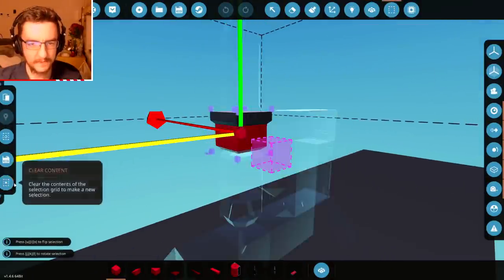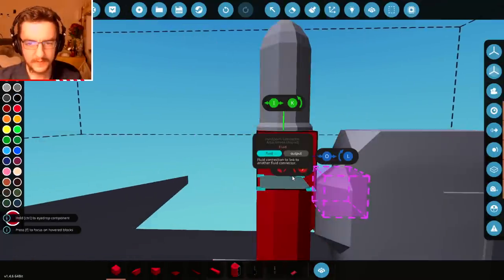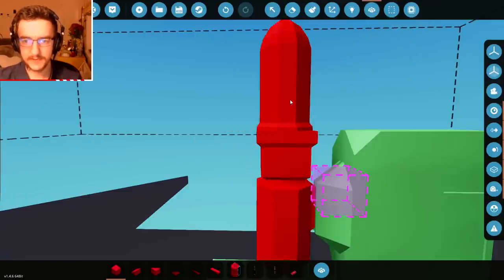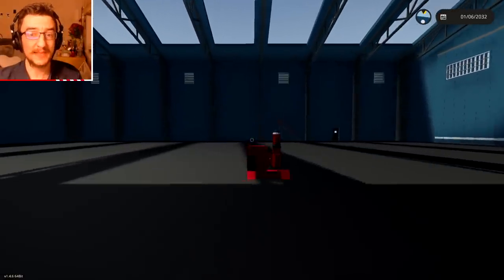So let's grab this one. We'll just cut it. We'll move it out of the way. We'll put this in. We'll merge these guys together. We'll then delete this guy. Move this back in. Paste it. Merge this with this, and voila! We have ourselves a full-on piece. So, I know we're inside a building right now.